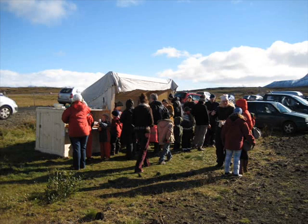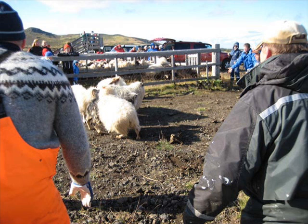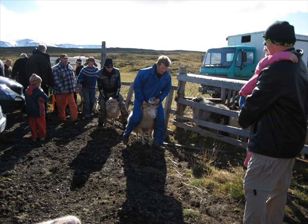Réttir is turning into a major tourist attraction in Iceland for both native and foreign tourists, and some shepherds and sheep farmers only do it for fun nowadays. But Réttir is a serious matter because the annual sheep roundup used to be, and in many places still is, one of the most important events in countryside Iceland.